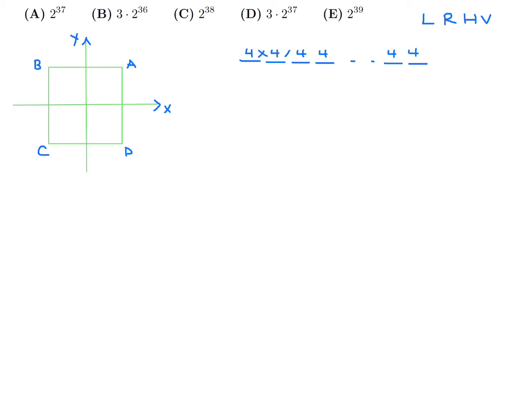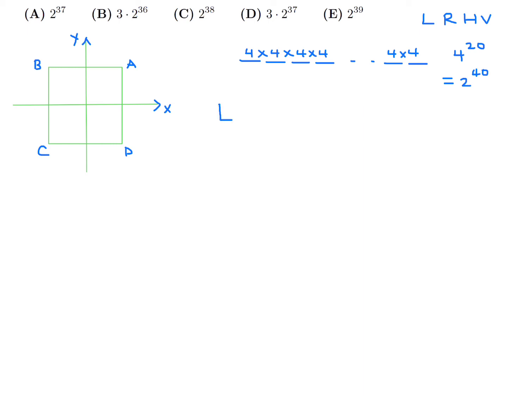So when you multiply them all, that's how many different combinations there are, and that's 4 to the power of 20. Now all the answer choices are in powers of 2, so I'm going to just immediately convert that to a power of 2, which is 2 to the power of 40. And interestingly, as you can probably see, all the answer choices are less than that, which makes sense because this is the absolute total. It would make sense that since we have some restrictions, our answer would be less than that. Okay, so far we're on the right track.